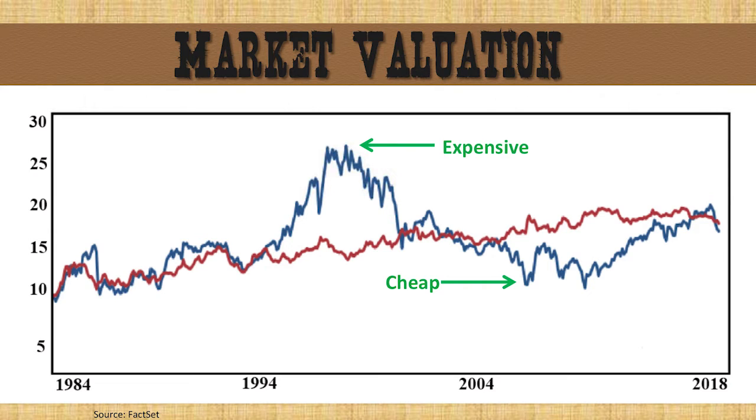What we've seen in the past is sometimes the blue line goes above the red line, and we call that expensive. You see that big jump there? That was the tech bubble — that was not a lot of fun. The market corrected and went right back to fair value. Then we had the Lehman crisis. The market became very inexpensive for the last 10 years, and it's been closing the gap the fun way, by the market going up and valuation improving. What happened last meeting was the first time in 10 years we came out and were a little more cautious on the market with valuation — the blue line went above the red line for the first time in 10 years.